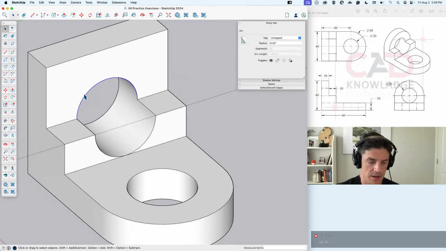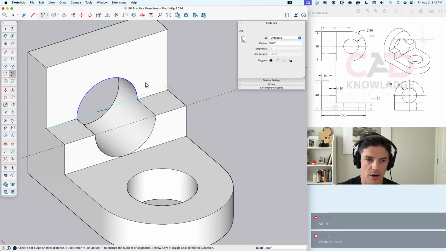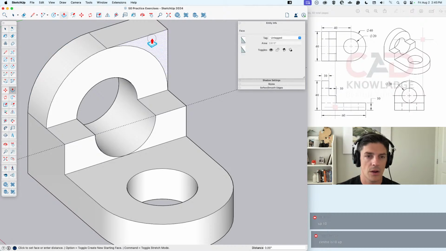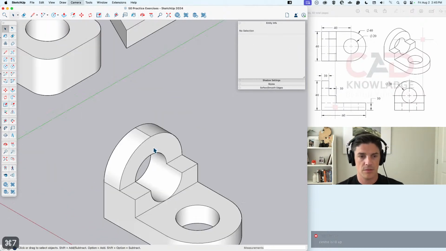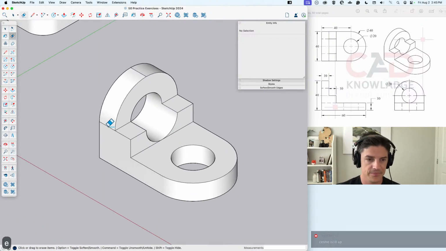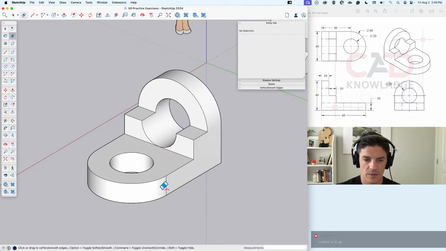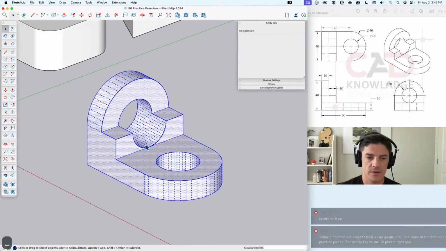And then we have an arc here. I think that's it. Call it. Just get these little softened up bits.